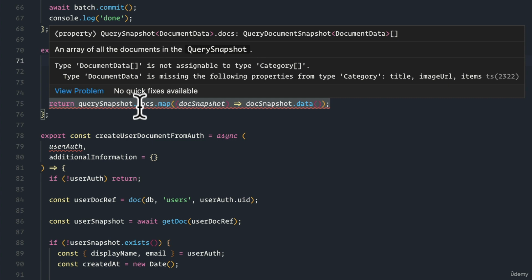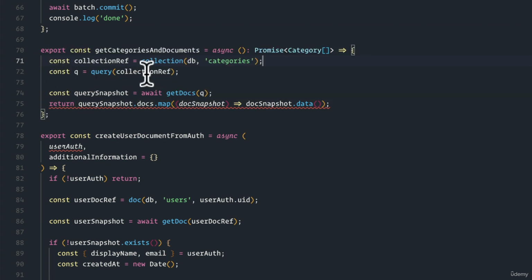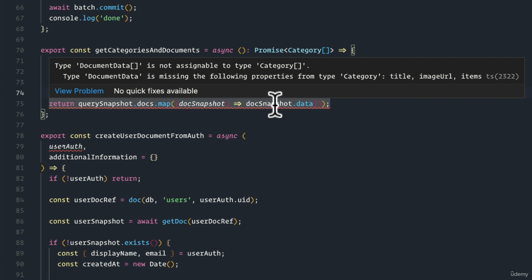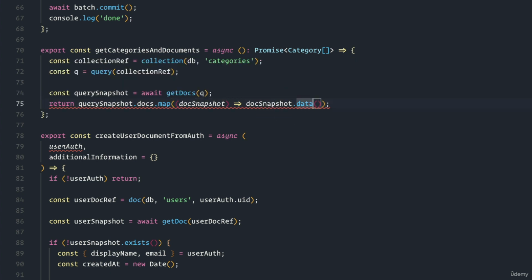The reason for this is because we know what it is that Firebase gives us back, but Typescript doesn't know that. We've looked inside of our Firebase DB, we know what the object will be. So this is where we actually need to cast the value. So what we can say is that doc_snapshot.data like this is going to be as category.